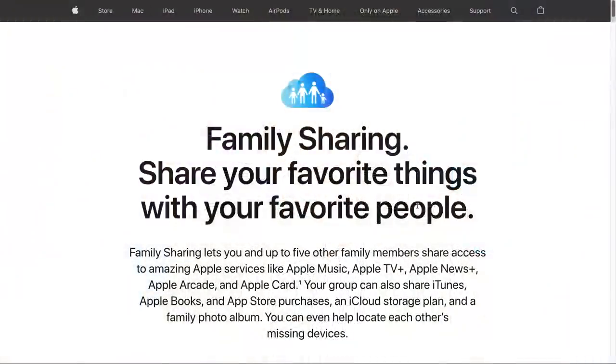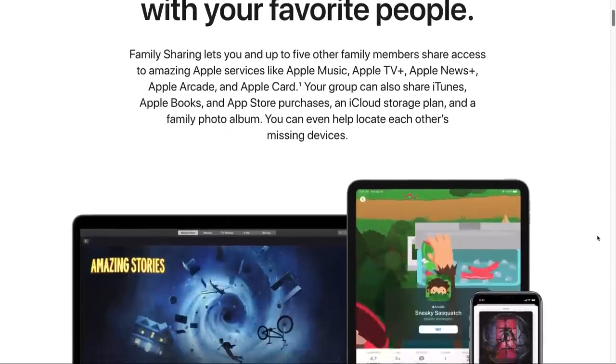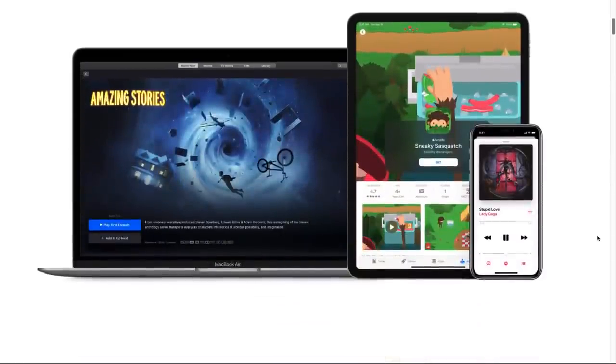Family sharing is a very powerful way to get the most out of your device, I think, in so many different ways, and also to help family members who maybe are lower income and need to be able to have that storage space or need access to some of these different features but aren't able to do so. So I am really glad to be talking today about family sharing and parental controls, which is sort of an even more in-depth portion of family sharing that gives you more tools, more power to kind of manage the system. So yeah, let's kick things off.